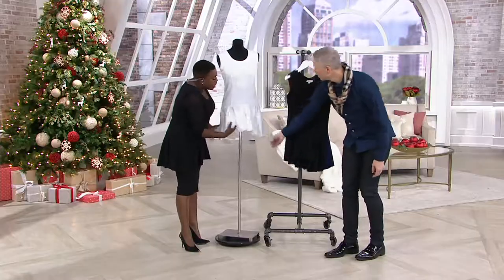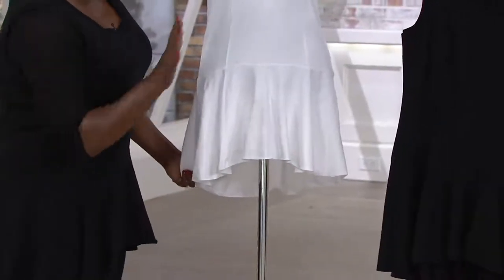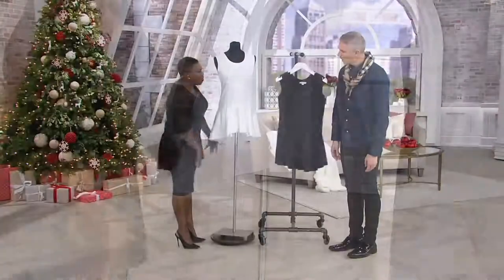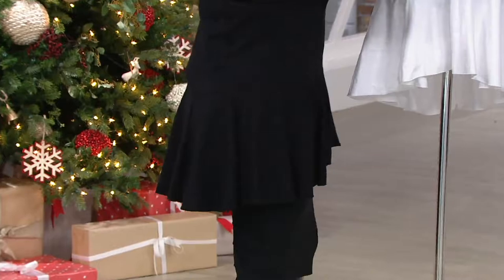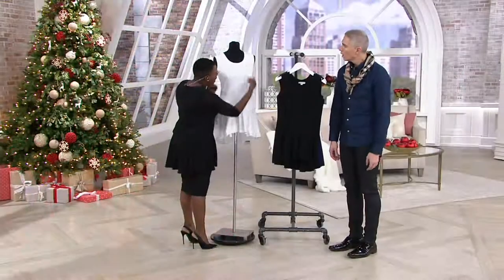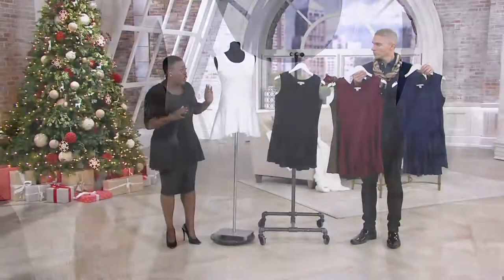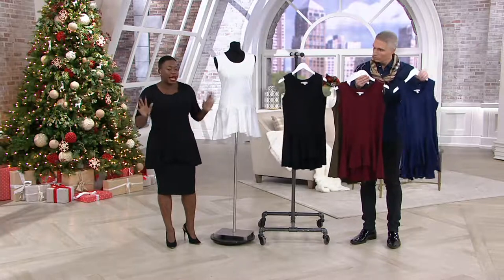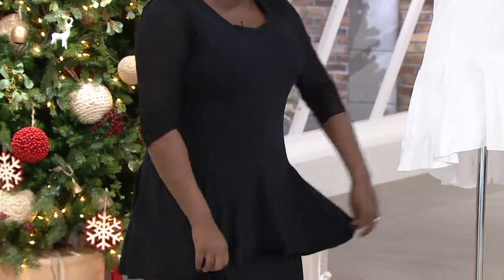You're changing the trajectory of the crisp white t-shirt that you can wear all year, right? And then we bring it down, we cut it on the bias, make it lower in the back, higher in the front, covers every inseam, covers the bum. Gives you the six panels of seaming that's going to make you long and lean, and you can see nothing under this. I'm wearing the black, as you can see, and I created the new version of the black dress. It literally looks like a dress top.